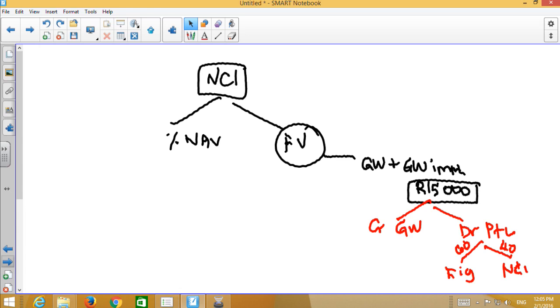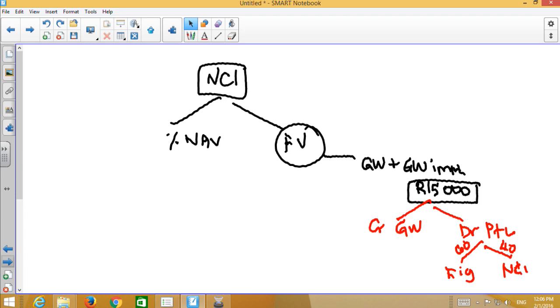So if you think of it that way, Journal 2, your initial journal, which is to debit the P&L and credit goodwill with 15,000, has to be the full 15. Everything must come in, isn't it? So that means it can't be 3, it can't be 4, it can't be 5. Do you agree? The initial journal has to be a debit to expenses of 15 and a credit to goodwill. Goodwill has to reduce by 15.